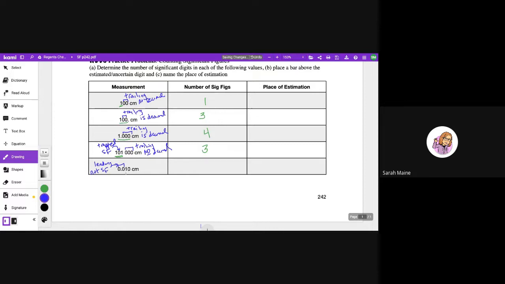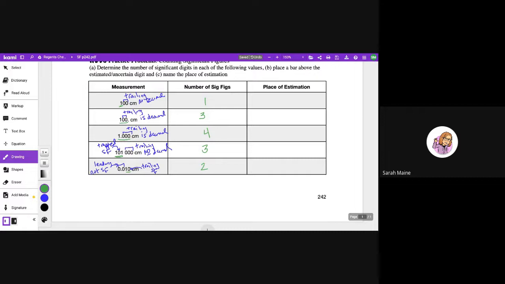But I take a look at my non-zero digit, and right here, there is this 0 that is to the right of the non-zero digit. And so this is a trailing 0. Now I have to ask myself, this trailing 0, is it significant or not significant? There is a decimal written in the number, so this trailing 0 is considered significant. So when I underline the significant digits, it is the only non-zero digit plus the trailing 0. So there are 2 significant figures or digits in this number.